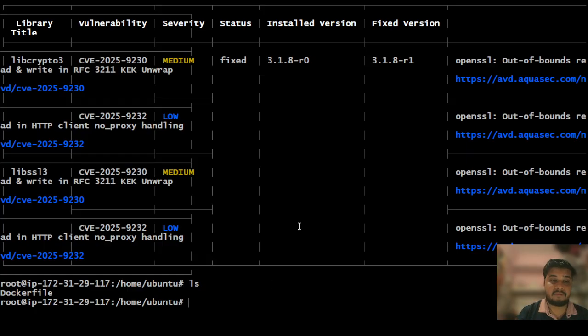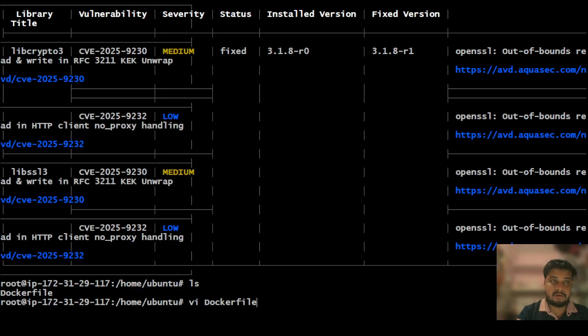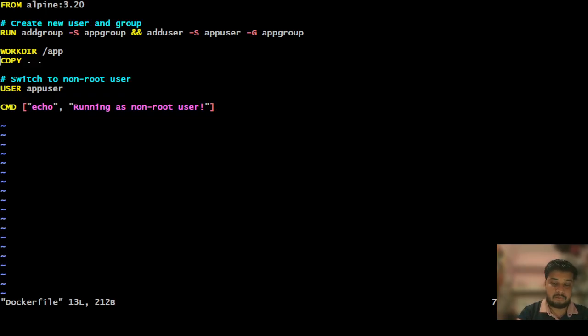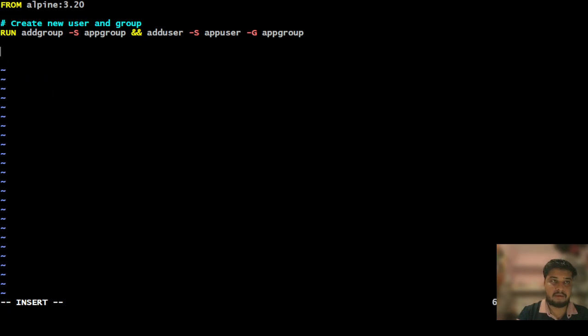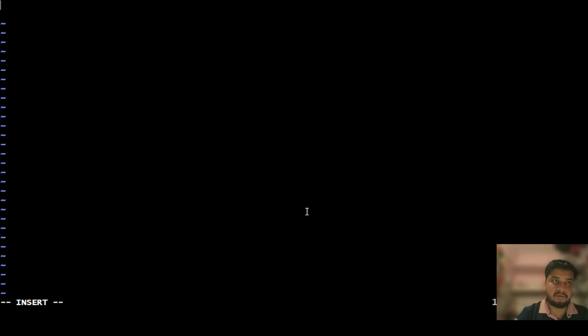I can show you with vi Dockerfile. Let's remove it now, no need. I am just giving an example of how it is mentioned in a Dockerfile. Never do that, right?